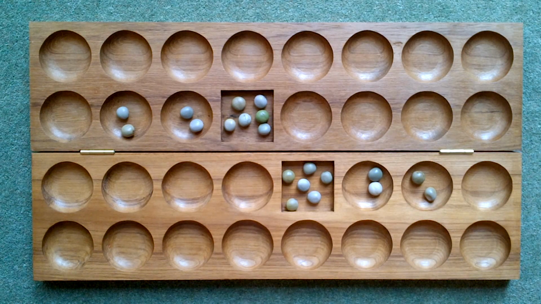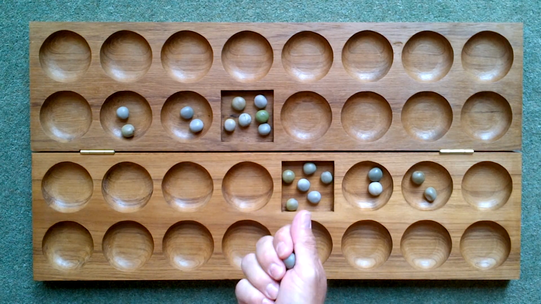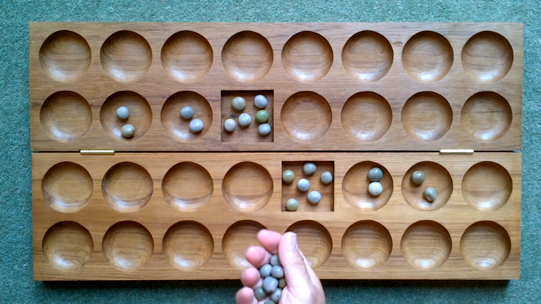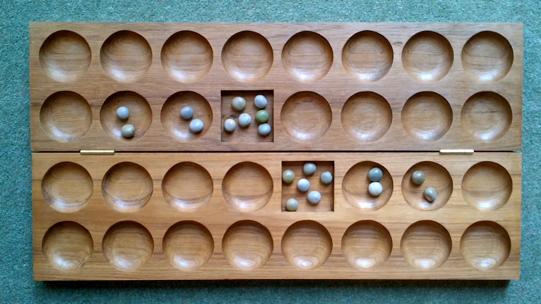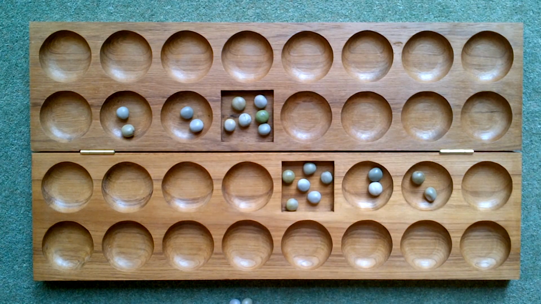So we play with these lovely seeds. These are actually what they call Bonduk seeds, and these seem to be the most popular thing that people play with. They can be played with stones, you could use marbles, you can use anything, and I've heard even in fact that in certain parts of Africa they actually use goat dung as well, but I've never tried that one for myself.